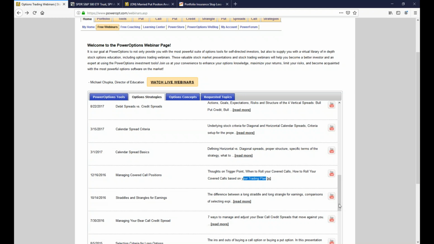Related to what Mark just commented on. If my target is I know I need to be right 82, 83% of the time with credit spreads, I'm staying with credit spreads, I need to be right 82, 83% of the time. That's my target with the criteria I use. And I'm looking for an 85% probability. And I know I'm going to be wrong, let's say even 17 to 20% of the time because of market fluctuation.